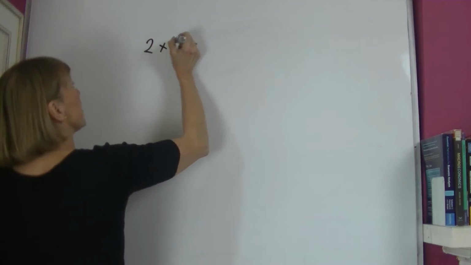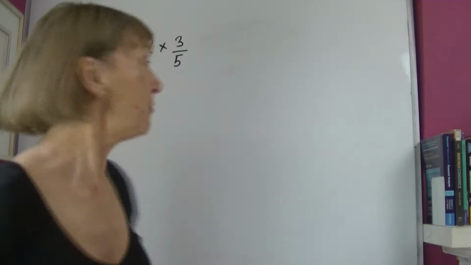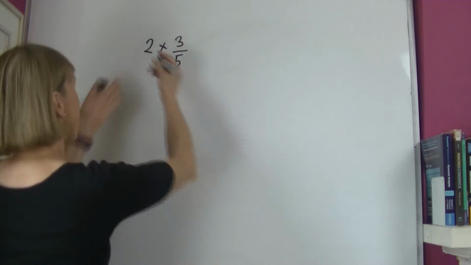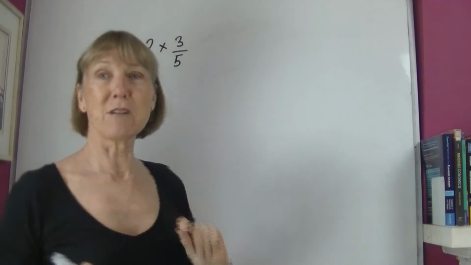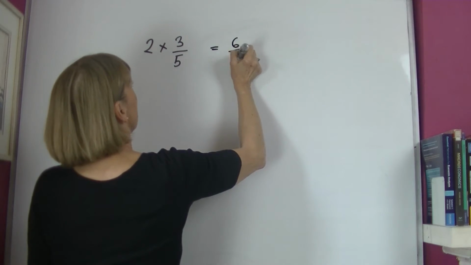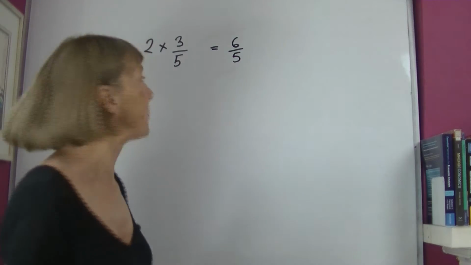What if we want to multiply a whole number by a fraction? Right, here we have to be a little careful. It is not 2 times 3 and then over 2 times 5. It is definitely not that. So what we do here is that we simply multiply the top line. In maths we think of there being things above the line and things below the line. Anything that's above the line can be multiplied together. So it is simply 2 times 3 is 6, over 5. Okay, so if we're multiplying by a whole number, only multiply the tops.